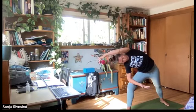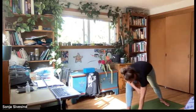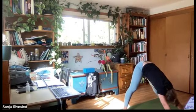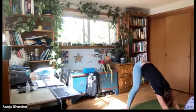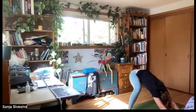And then bring your hands to the inside of that right foot, spin to face the long edge of the mat, and walk your fingertips really far forward. Yeah, and bring your weight all the way back into your heels. Yeah, stretch that way. And then set your heels in actually and toes out. Heels in, toes out. Yep. And bend your knees a whole bunch and squat way down.